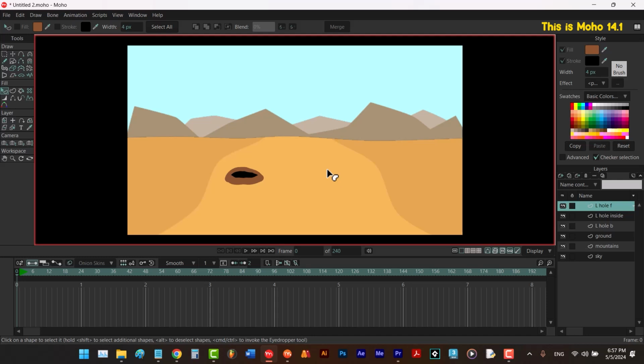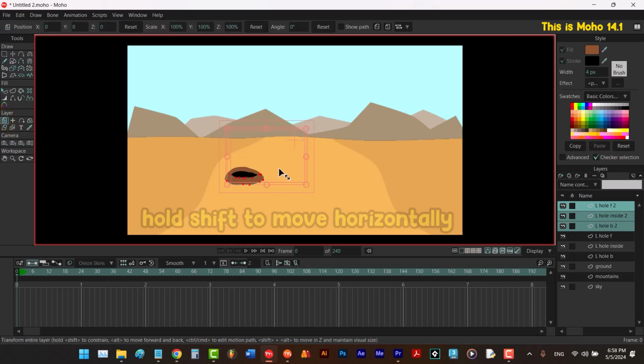Alright, I like it. Since I want to select these three layers, I can first select the top layer, which is already selected now. Then I hold down the shift key and select the bottom one. So all three of them will be selected. And then I duplicate them. Drag one of these two and move them upper so I can have my copied layers on top. And then I use this tool, transform layer, to move this new hole to the right side.